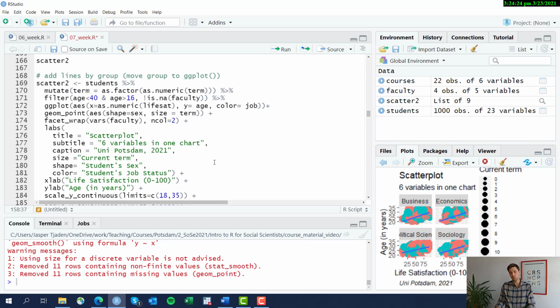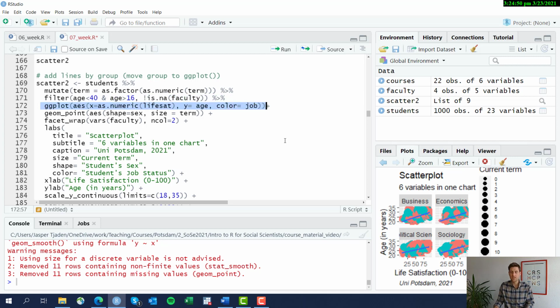Lastly, let's add several lines. We add different lines by another variable. In this case, we chose the variable job, whether people have a job or not, for the color. And we now want this line to vary for different groups. We can do this by moving the option color equals job, which was the one determining the color, right? We move it away from the geom_point to the general ggplot function.